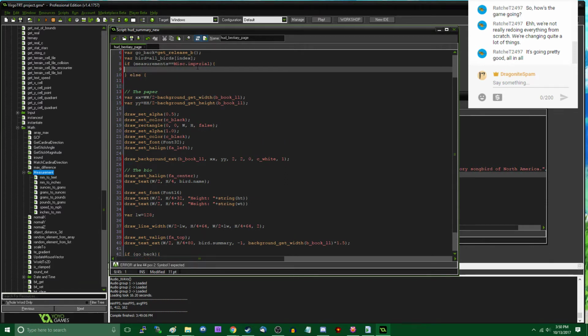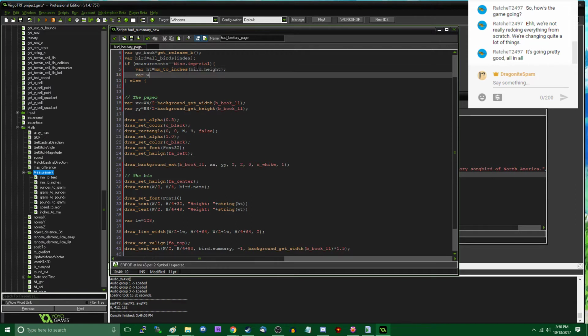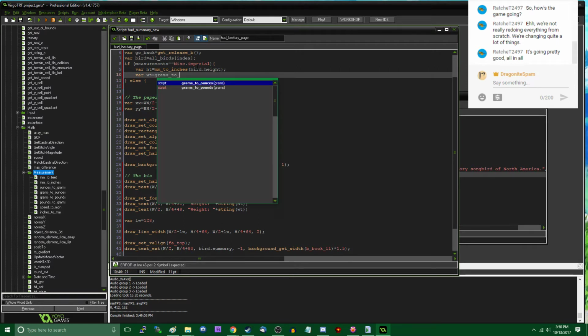That is not how you spell else. Var ht equals to inches for bird dot height, var wt equals grams to ounces.